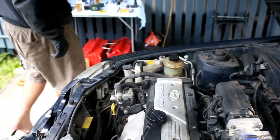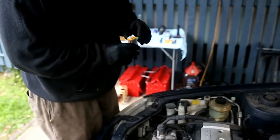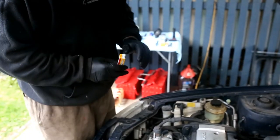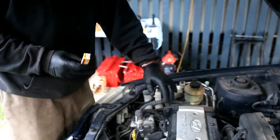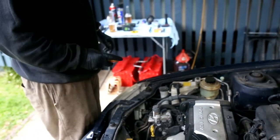I've got some plugs that should fit the engine. I've already stepped it down to a colder plug. The NGK book told me that these ran on a BKR 5 or a 4, so I've stepped it down to a 6, and we're gonna see how that goes. Hopefully we don't go melting anything.